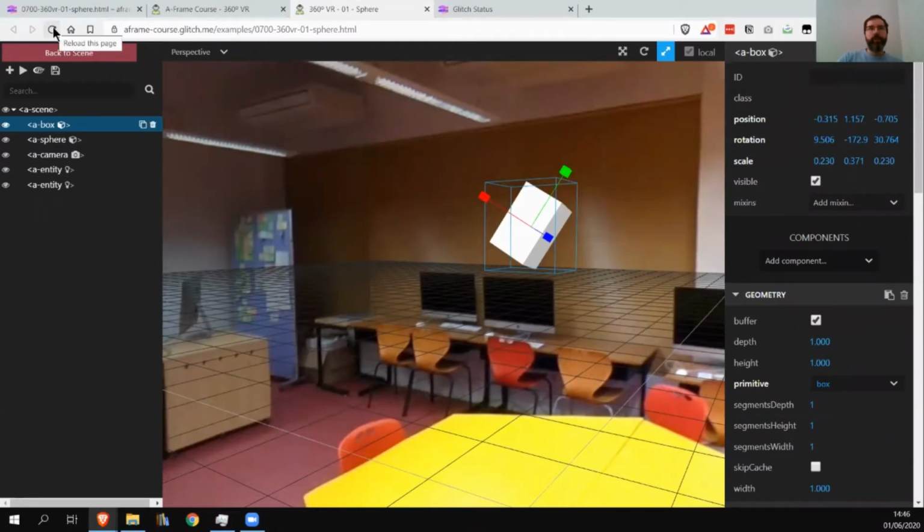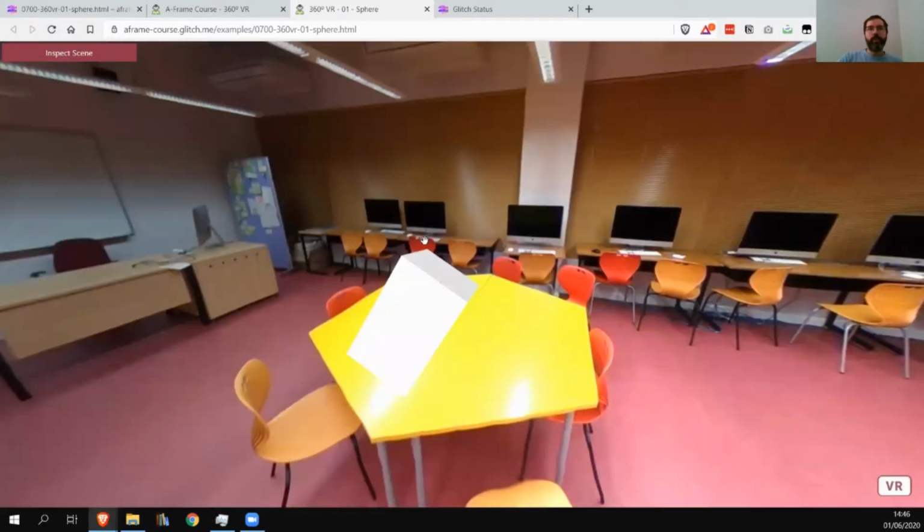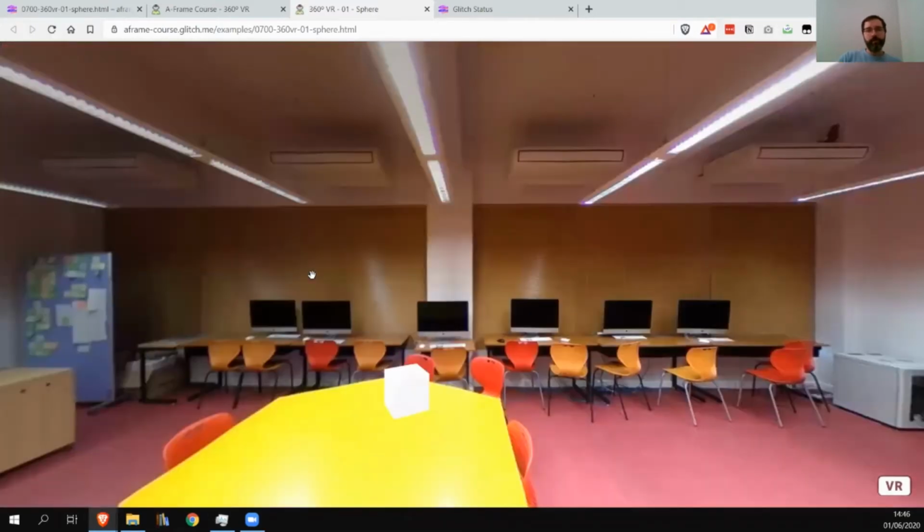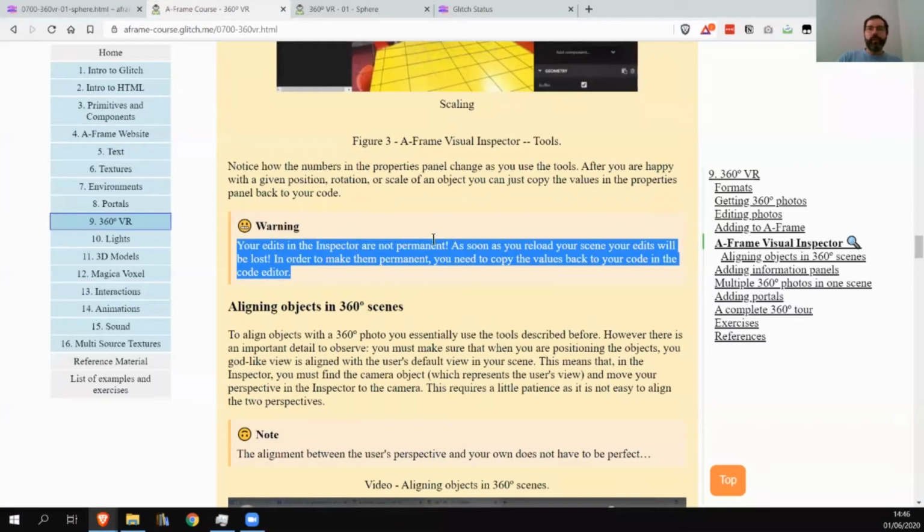If I reload the scene, for example, going back to the scene, I can see how it looks. But if I reload the web page, then those changes are gone. So the edits are not permanent. As soon as we reload the web page, they are lost.